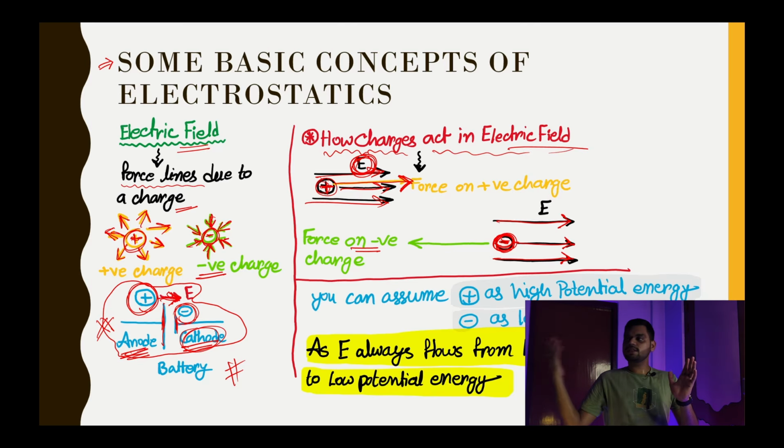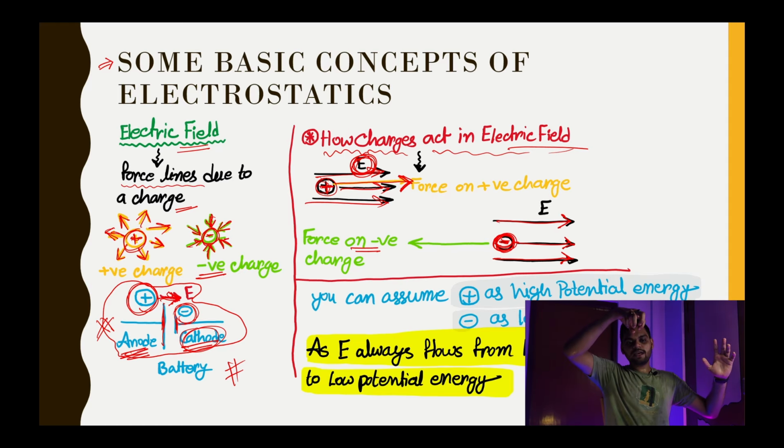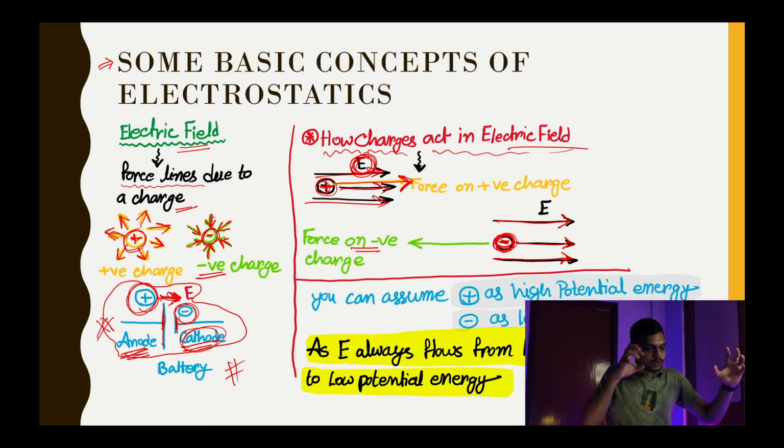External electric fields are going this way, from this way to this way. And if we place a positive charge in that external field, it will feel a force pulling it towards the electric field. You get it? Electric fields are going this way. If we place a positive charge here, it will also feel a force applying on it in this direction.